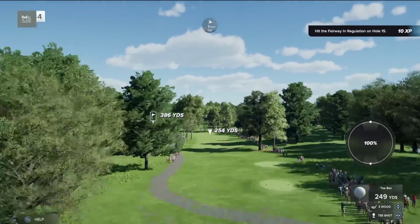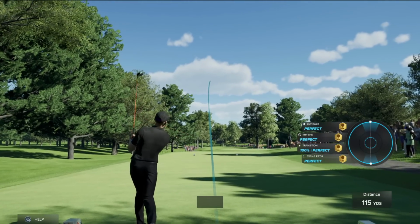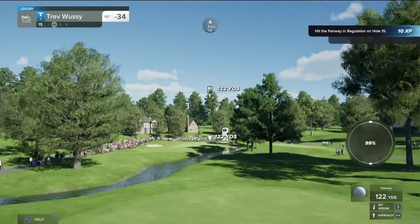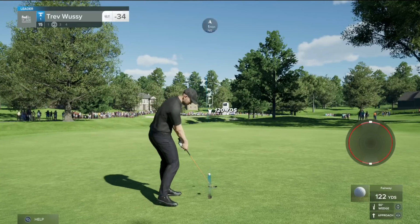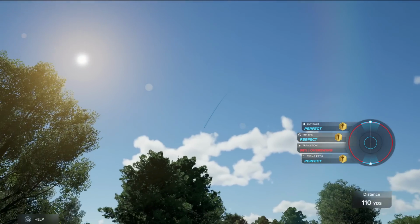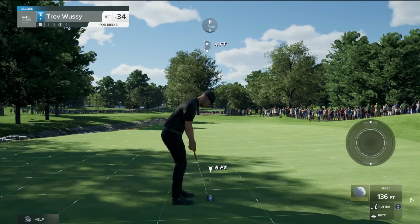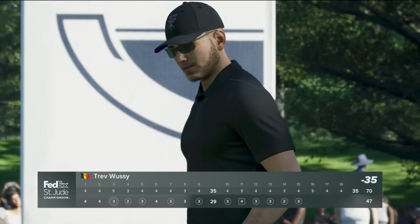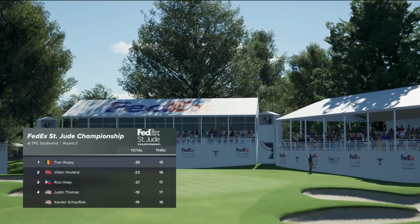Let's check out the 15th. It's a par 4. And it's a birdie hole. Great birdie opportunity. Not very long. Fairway metal or long iron to hit the fairway. Second shot just over a little bit of a creek with a wedge. And Rich, this is a similar spot to yesterday. Had a good result here yesterday. Hopefully conjure up some more of those good thoughts. This looks right at the pin. How about this birdie putt? No change atop the leaderboard after that hole.